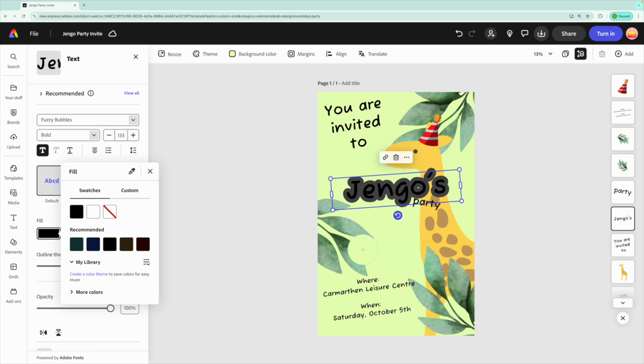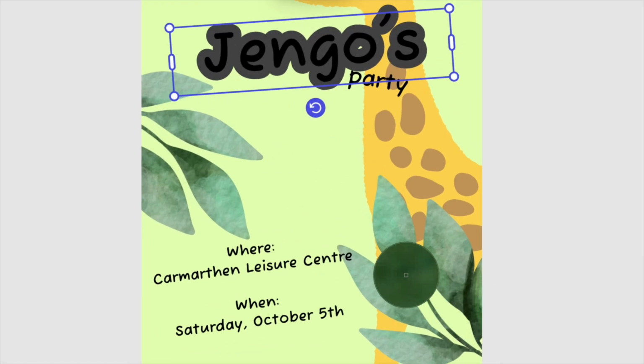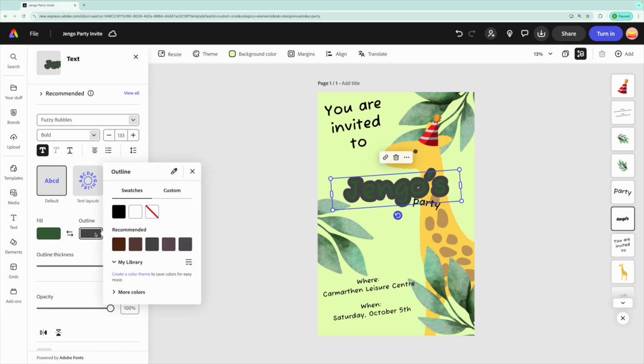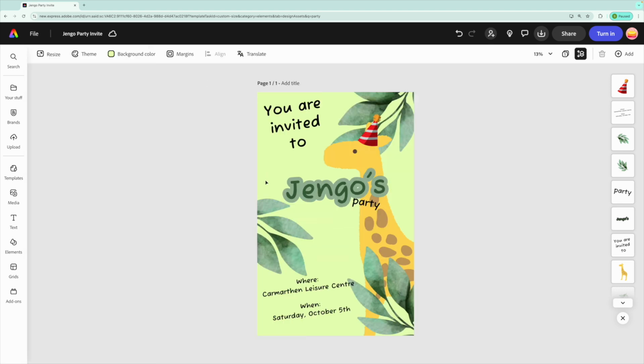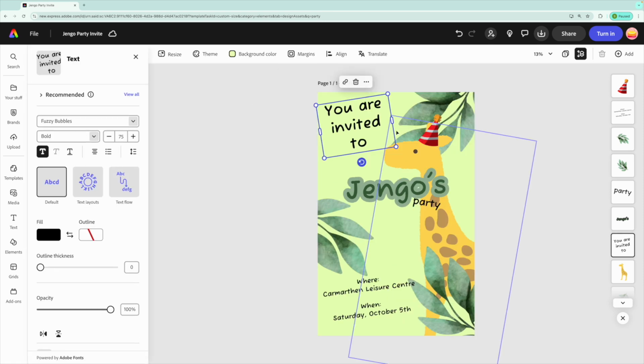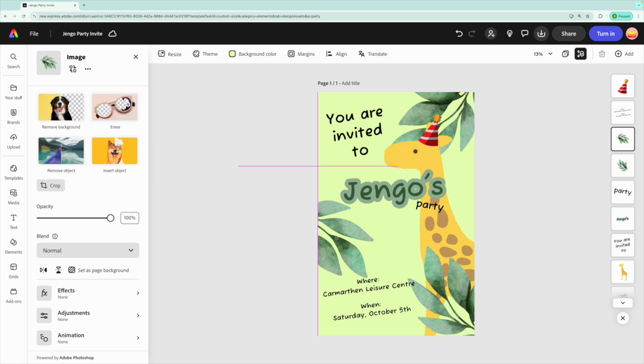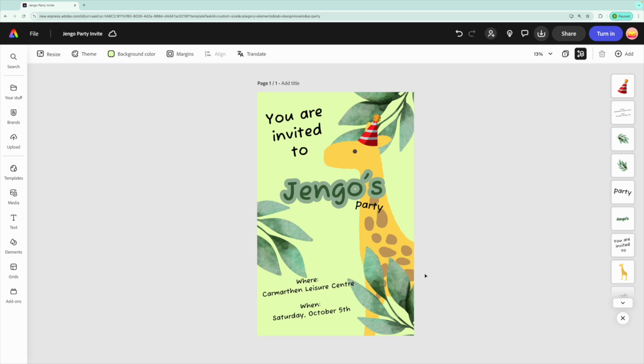And I'm going to choose maybe a dark green from one of my leaves, like that. And then I'm going to choose the outline color and use the eyedropper tool and choose a lighter green from one of my leaves. And you can see that's tied my whole design together by using colors that are already there. Finally, now we can just maybe move some text around. If we've got more room than we thought we had, we can maybe increase the size of some things. But you want to keep your invite nice and clean and clear and easy to read. I think I'm done. I'm really happy with that.